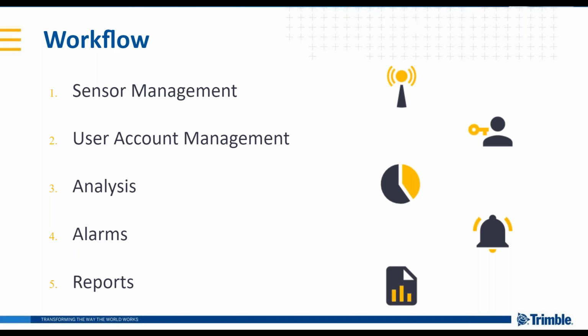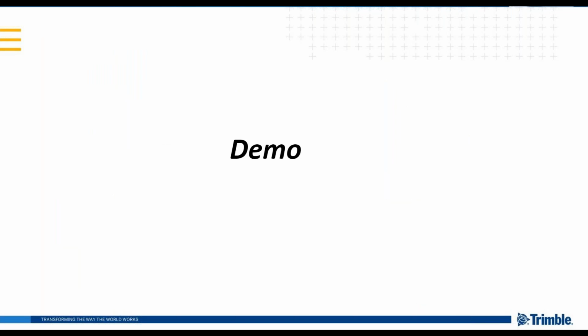And then finally, reports. This is about providing transparency of the system and reporting on all of the things that we've talked about in steps 1 through 4, as well as a variety of other things, and understanding the health of the sensor, what users are in the system, the data that's being analyzed, and as well understanding what alarms have been triggered or not. So with that, we've covered the overview, and we're going to jump into the hands-on demo now.